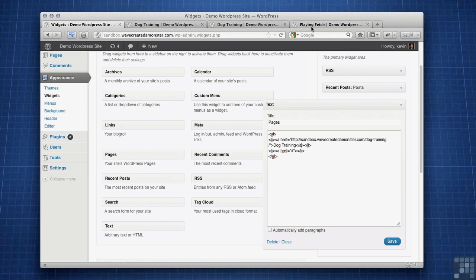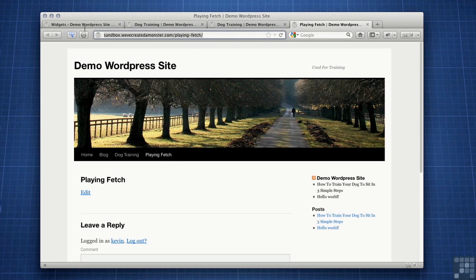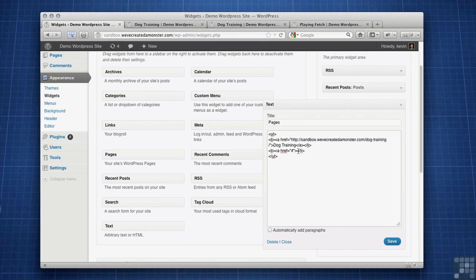And then for the next one for Playing Fetch, same thing, copy that URL, paste it in here, type in Playing Fetch, and end the link. So by doing a little bit of simple HTML, we can have a lot more control over what pages you'd like in your sidebar. So now I'll close these and we'll take a look here again.